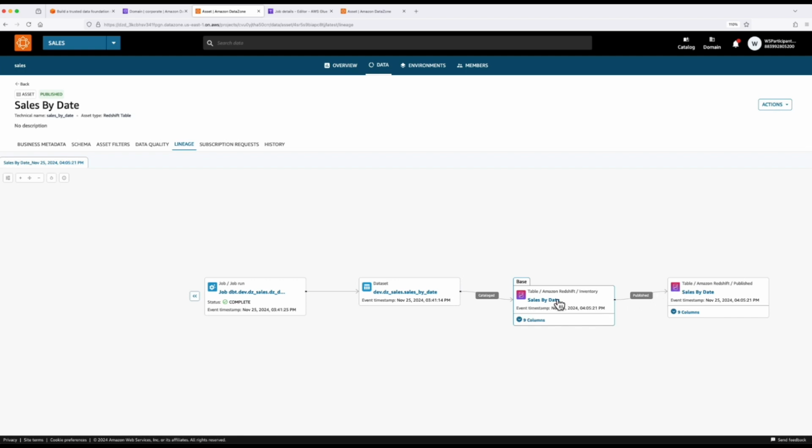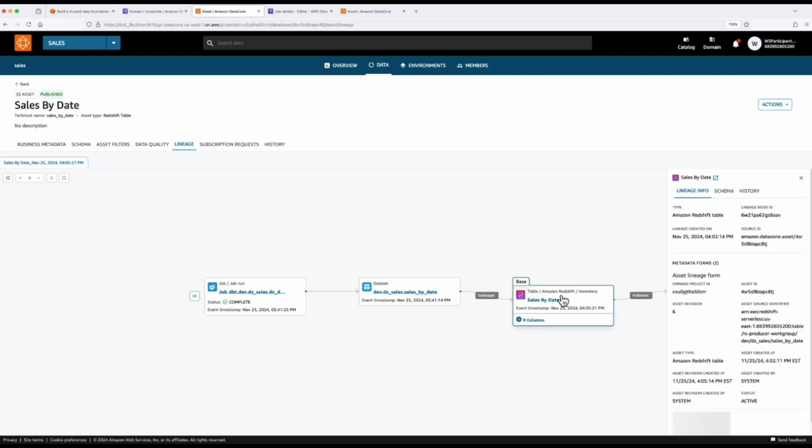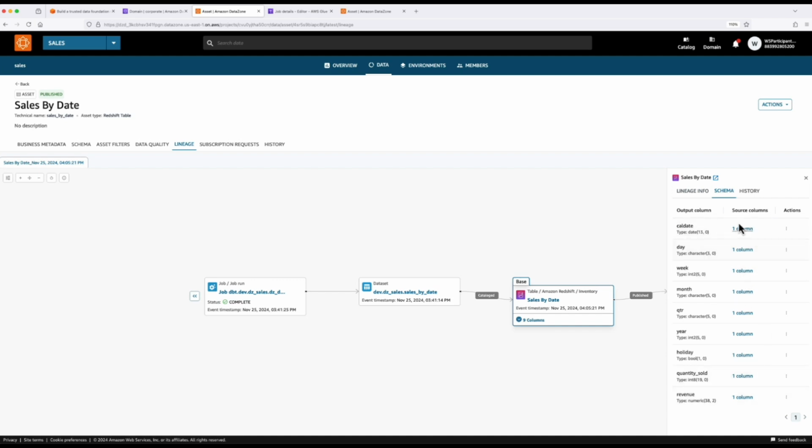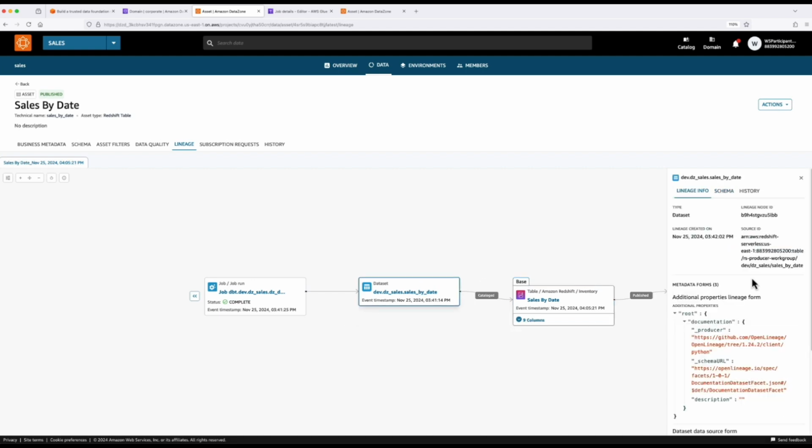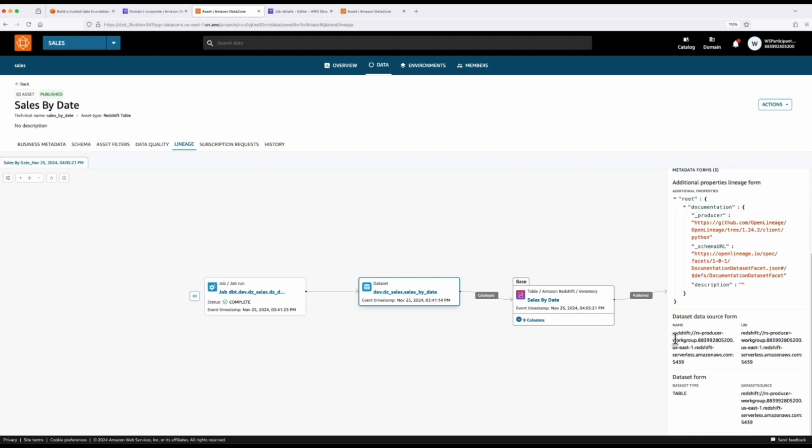In this case, the difference between this demo and the previous one is that we are talking about Redshift tables or Redshift assets, as you can see here. You have some information about the asset, you have the schema with different columns, and here you have a data set, which in this case is again a Redshift data set.